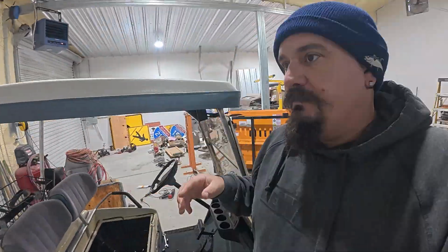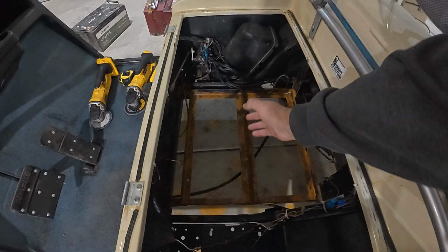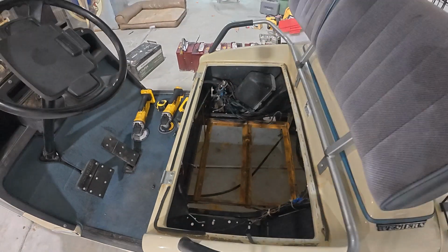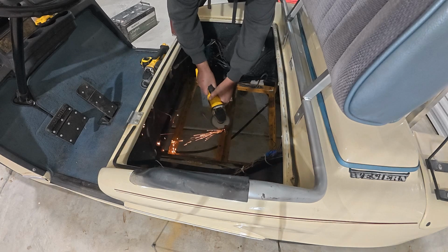Okay, so this is where my camera has switched to hyperlapse. Here I'm showing you how disgusting it was and how clean it is now. That's just rust from all of the removed battery acid that was there.